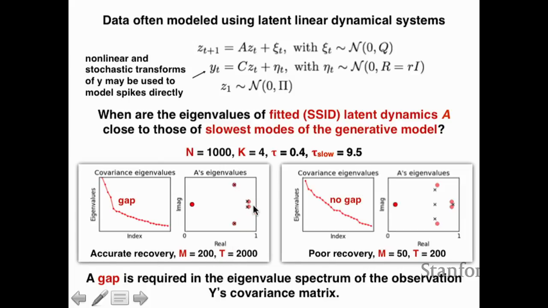So the red are the true eigenvalues, and the x are the estimated eigenvalues, and you actually got the right answer. So despite subsampling, you recovered some aspect of the dynamics of the full circuit, i.e. in a linear system, the eigenvalues of the connectivity matrix. They're complex because it's not a symmetric matrix. On the other hand, if the Hankel matrix doesn't have a gap, there are errors in the estimate of the eigenvalues. So for example, with 50 neurons, you cannot do it, whereas with 200 neurons, you can, for the same amount of recording time.